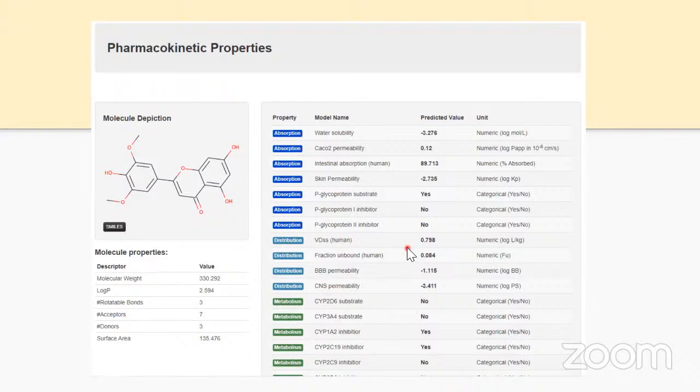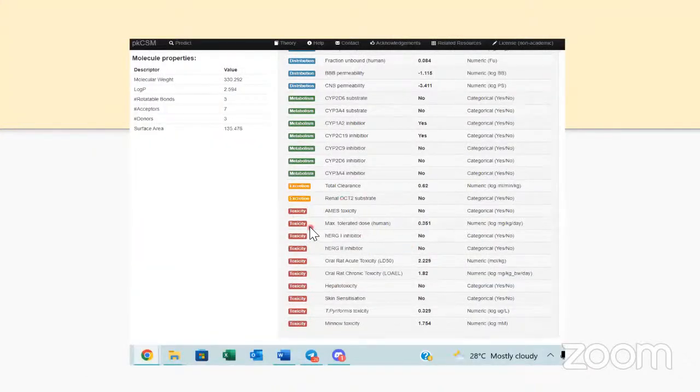The other thing you could know is the AMES toxicity, which will tell you if that particular compound is carcinogenic or not. It is not. So I could also know that tricin is a good candidate to conduct further studies. All of this information is very important to deduce whether it's going to cause something like hepatotoxicity or skin sensitization, and it is not causing these. And it is very important, especially in the case of natural compounds, because for all these compounds that are available in plants, these phytochemicals, we really don't know what effect they are going to have on our body.